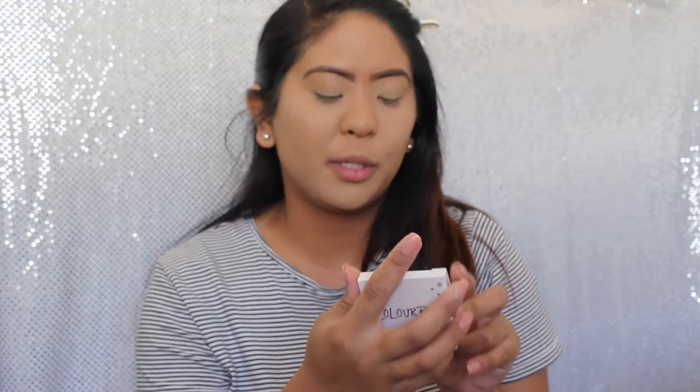So the next thing I will be doing is applying bronzer. Today I will be using the ColourPop Pressed Powder Face Bronzer in the shade Rodeo Drive. As you can see, I have hit pan. I kind of realized this bronzer is a little too red for me, but this is what I have at the moment, so I'm just going to work with it and bronze my face.